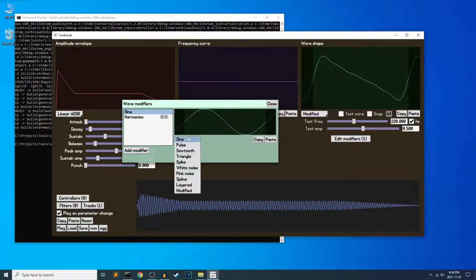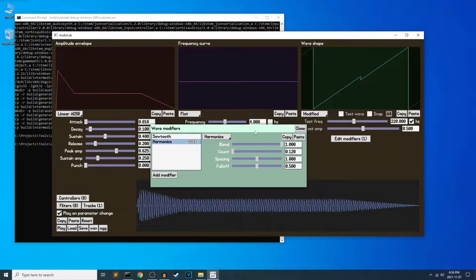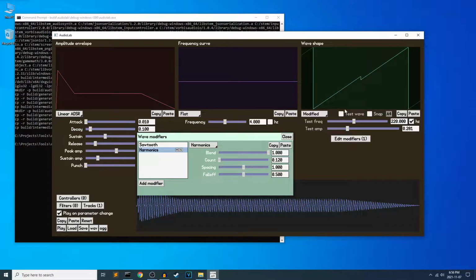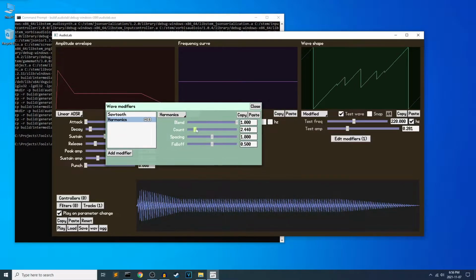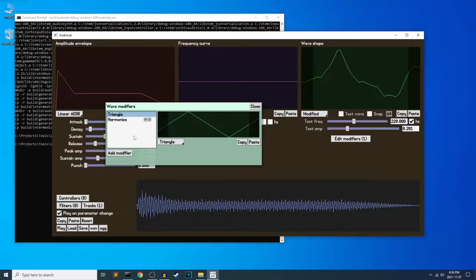And this gets fun when I change the underlying wave type. So that's harmonic sawtooth. I guess this will be more obvious if... it seems like you're really loud. So we can do it this way. So just sawtooth with harmonics, different spacing, this fun thing. Anyway, yeah, so I can do that with any wave type now instead of just a sine wave with this weird hard-coded thing I was doing before.